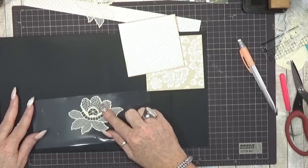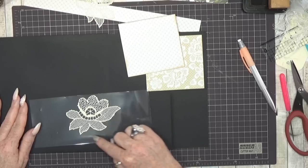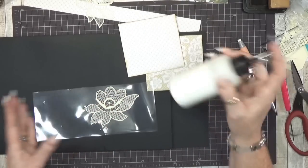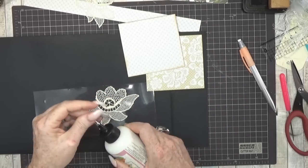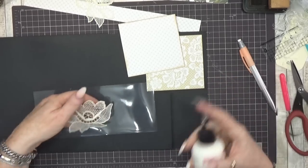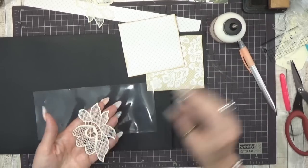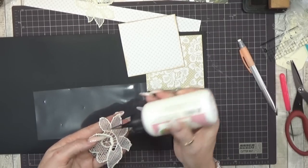Okay, now the first thing I'm going to do is put my piece of lace on top. I'm going to apply this as high as possible so I can make a hinge on the bottom. I hope you can see this all, but I'm going to use my arc glitter glue to apply this piece of lace on top of this clear one, and then I let it dry, and then I can make a nice pocket out of it. So I'm just putting here and there some nice drops.